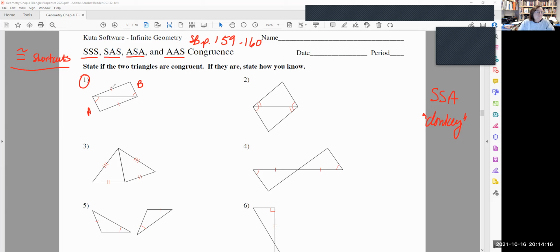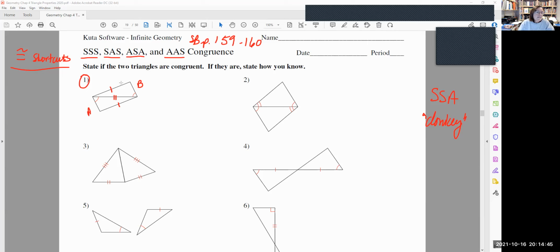If you notice, we've marked two sides and they share a side, okay? But I'm going to tell you right now that unless this is a rectangle and I knew it was a rectangle, I actually cannot determine whether or not these are congruent to each other. There are some slight differences in how this could have been constructed. It might be only a degree or two, and it wouldn't be easily visible, but they're not going to be congruent. Okay, and I'm going to go through the reasoning as to why this is.